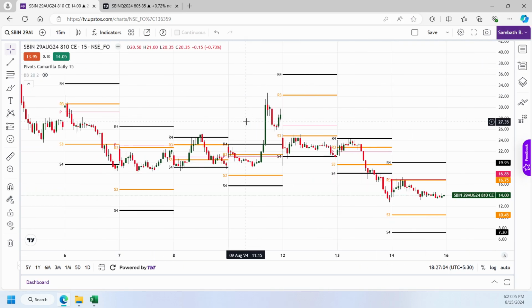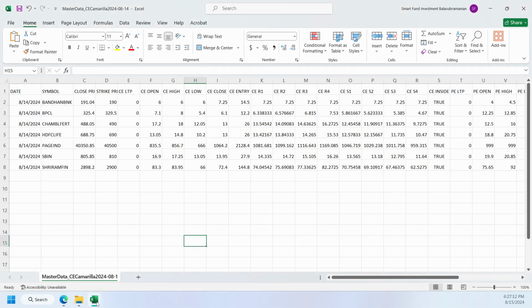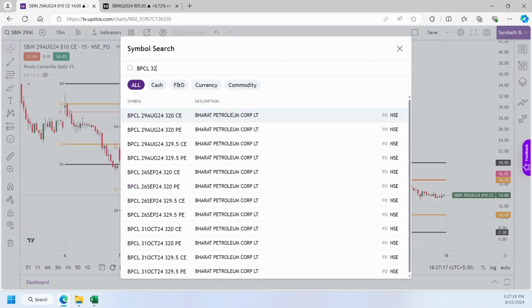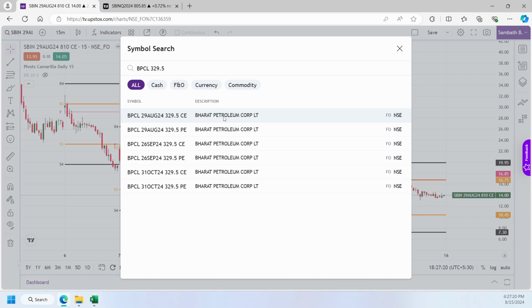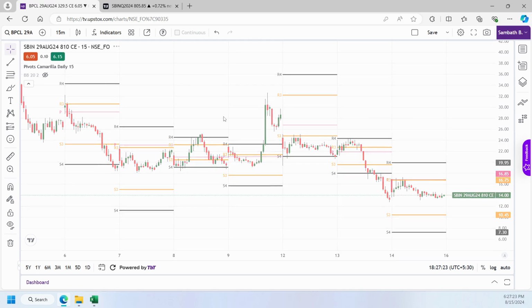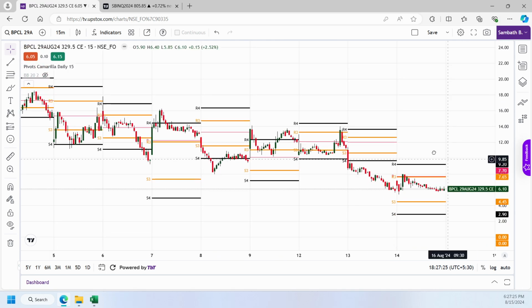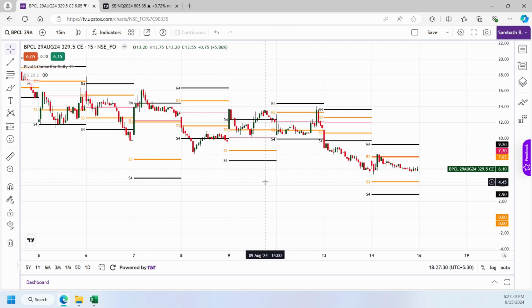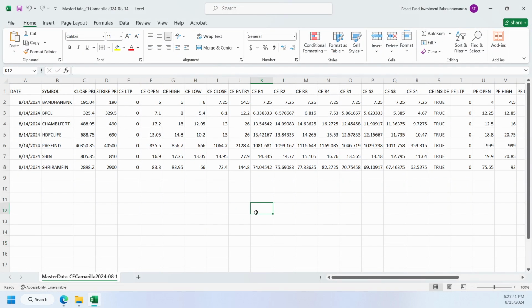And how I'm selecting the strike price is based on the previous day's closing price. I'll take an ATM strike, and if that ATM strike price is forming such a pattern, I'm just looking at it. For BPCL, the strike price is 329.5. So BPCL 329.5 would be a strike price call option. Maybe that will also be inside tomorrow. So let me track. Because the strike price can change day by day, we are selecting the strike price based on ATM. It may change day by day, but these are all the stocks. Let me check tomorrow how these stocks are moving.